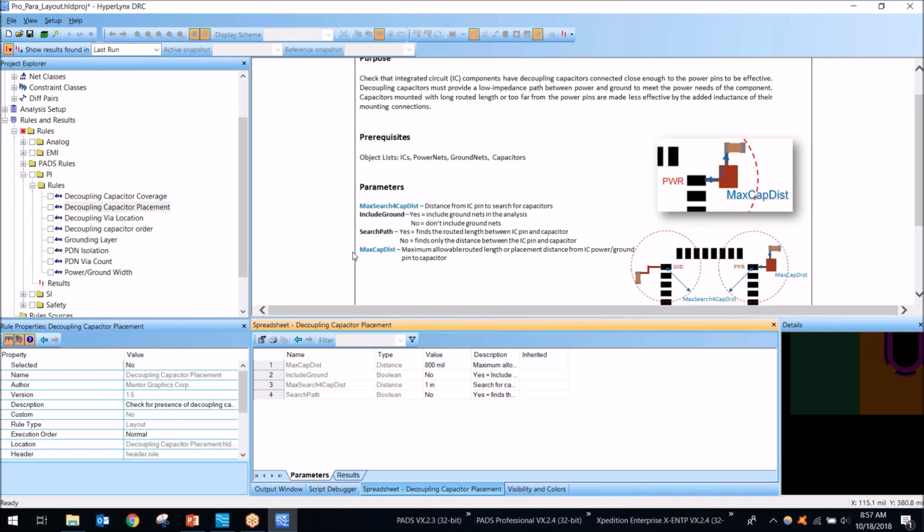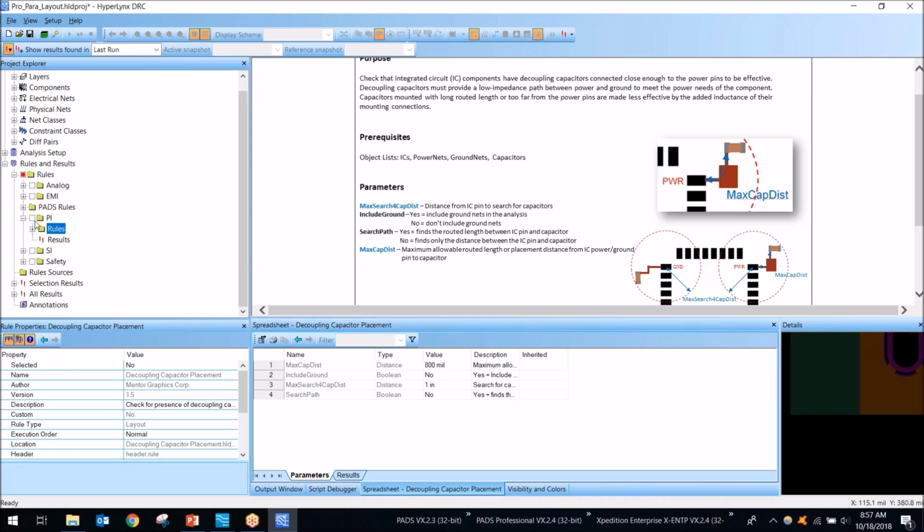All right, so again, this is all directly within the tool. Really easy to just click on these different rules, hopefully understand if you even need to check for them. It is not recommended to go ahead and just run every single rule on every single net in the design. That would take a long time to simulate and a long time to output all of those results. Okay, so it is recommended to go ahead, take a look at these rules, understand what they're checking, and see what you would need to actually use to sign off on your design.